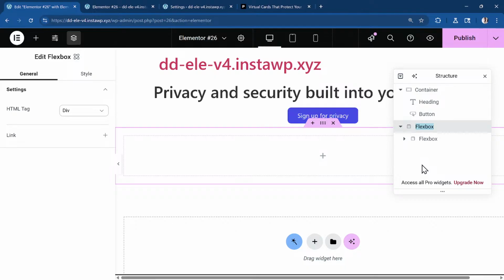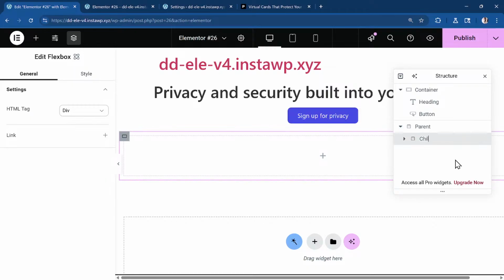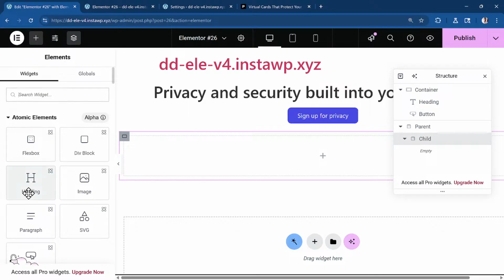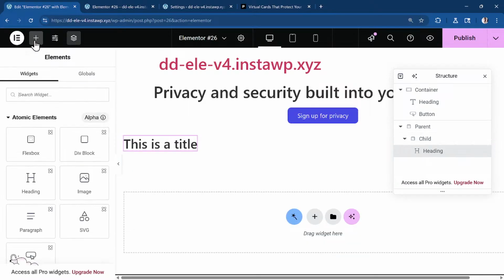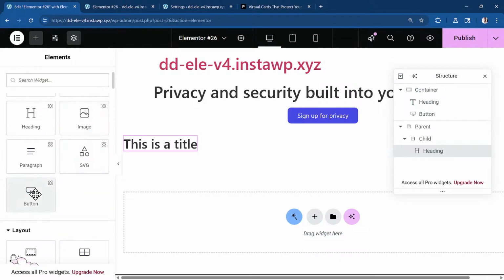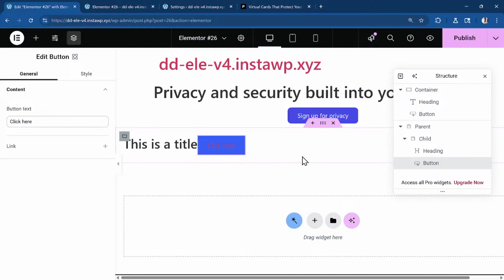And then this will be the child container. Within this child container, we'll now add our widgets, so our heading and our button widget. The ones with this atomic sign are the version 4 elements.